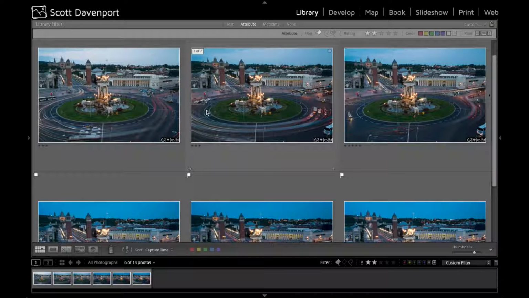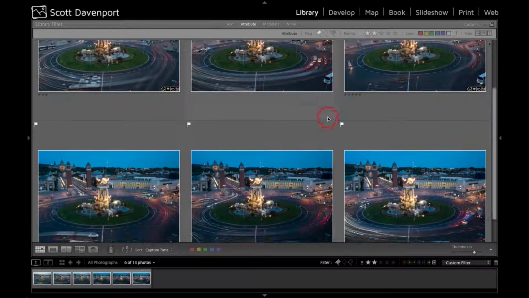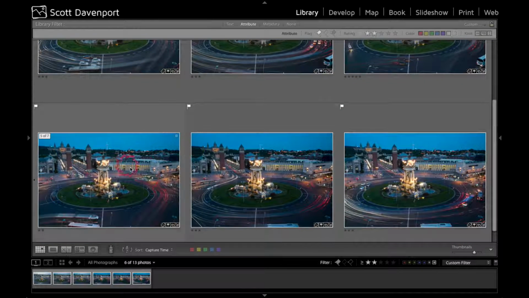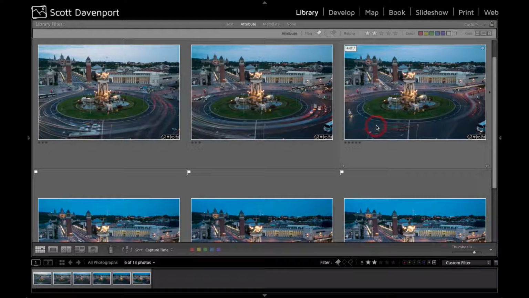You can see in this first one, we have a stoppage of traffic in the very foreground. Here it's clear, but there's stoppage of traffic here, and so on and so forth. This side's nice and clear, and this one we've got a nice flow in on the left side. And so I want to take all the pieces of these various things and blend them together.